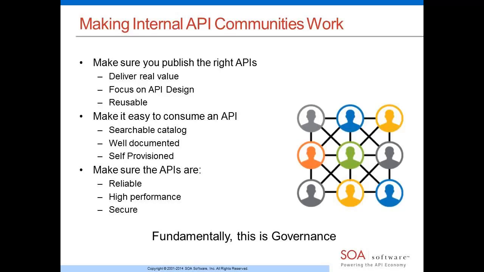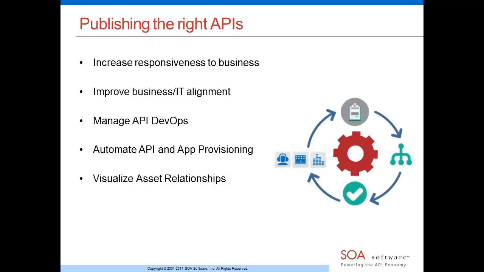So what are the best practices in terms of publishing the APIs, or rather, publishing the right APIs? Well, there's a few things. It's sort of about the goals, the things you're trying to achieve. You're trying to make yourself, as an IT organization, more responsive to business needs. By exposing fundamental capabilities from your applications and your infrastructure as APIs, you allow people to do things more quickly, which in turn can help you be better aligned with the business.